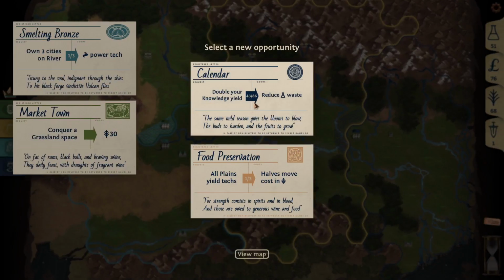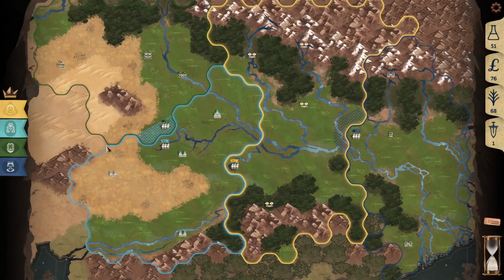Calendar. So double your knowledge yield. So we'd need to get our knowledge yield up to 86, and then we've reduced the waste. There's like a waste factor about when you're getting your resources every turn. And food preservation, all plains yield text, halves movement cost. I don't think we need that one. I'll try for this one, but I don't think we can really do it easily.